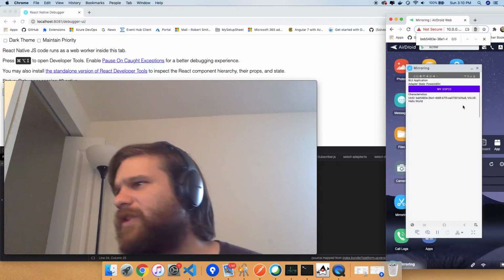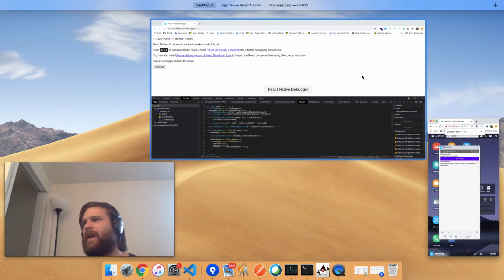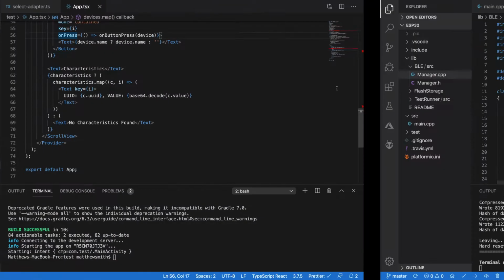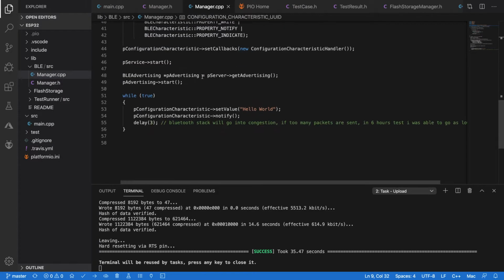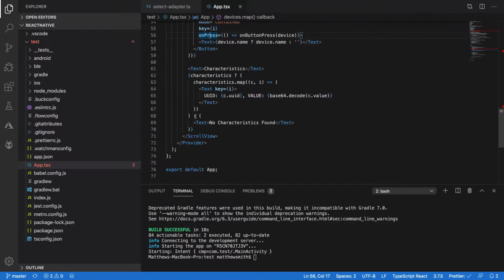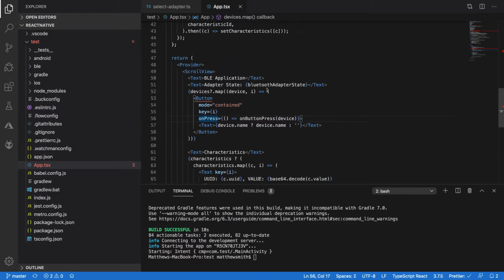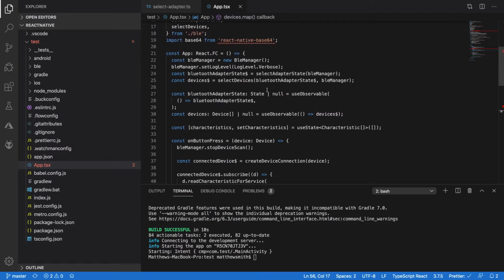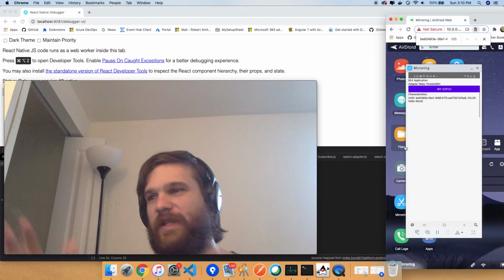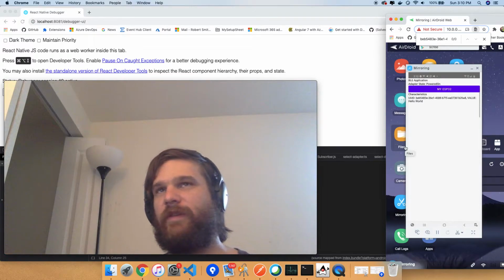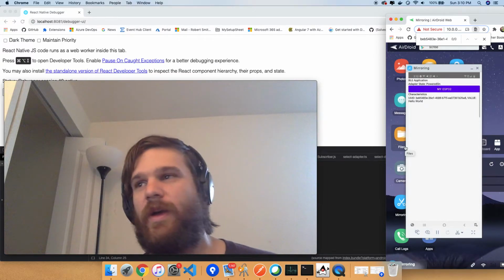So you can basically see the 6A8 is the last 6A8. So it's basically this characteristic, and we're publishing that value, which is shown in the display. It's still a little buggy, and I'm still fleshing this out because my end goal is to have a little PCB where you can turn things on and off, and you could read values through Bluetooth.